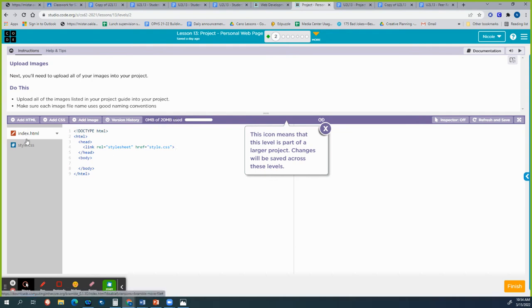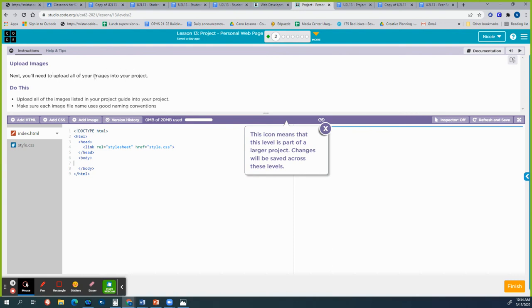It already has an HTML file for you. It already has a CSS file for you, and they're already linked. So you already have the link created. So just don't erase it and it'll be perfectly fine. And remember, all of your information for your website for your HTML should go in the body portion of the paragraphs. Now it kind of tells you piece by piece.